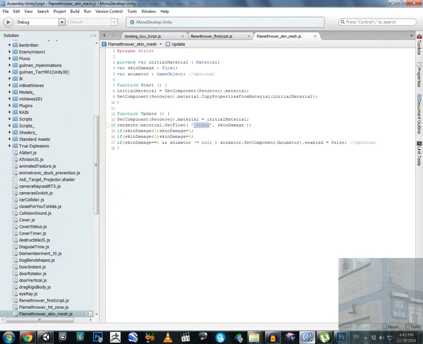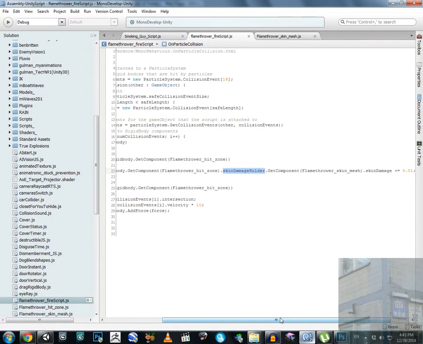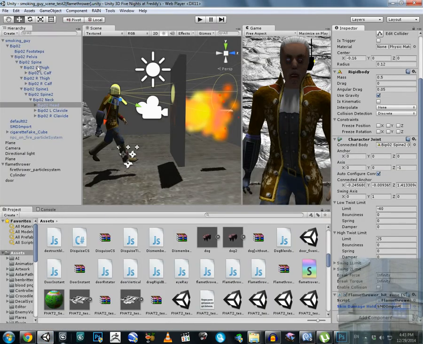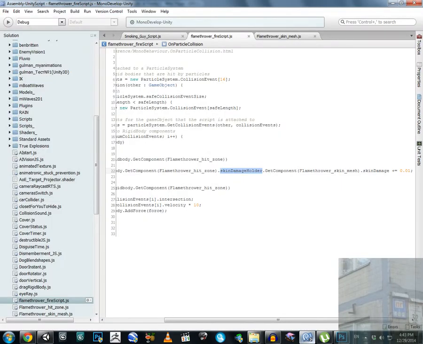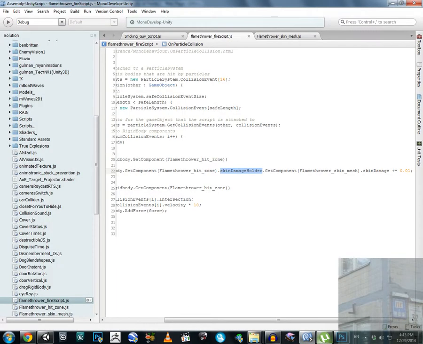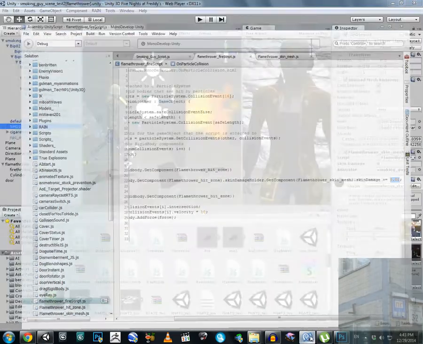We are getting this component skin damage holder, and then we are collecting a component Flamethrower_skin_mesh, and we are adding this value to damage here, and this is how it works.